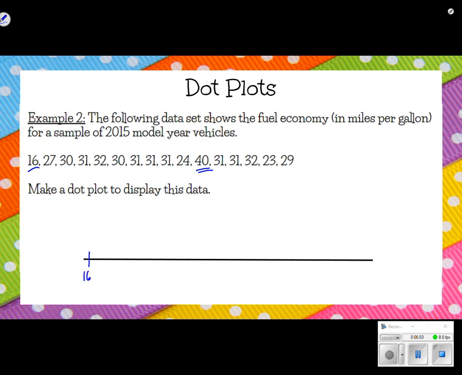So if I do 16, 18, 20, and I don't like where that 20 is, I'll get a little bit closer. 22, 24, 26, 28, 30. Now, because I'm counting by 2s, I have a nice in-between spot for my odd numbers to fall. So it won't be hard to figure out where those go. Here's 36, and here's 30. 38, and 40.